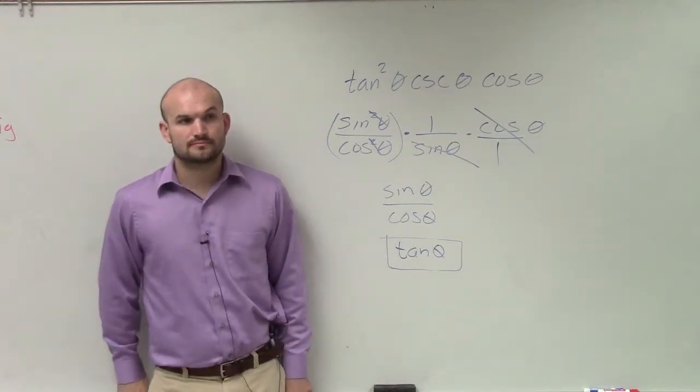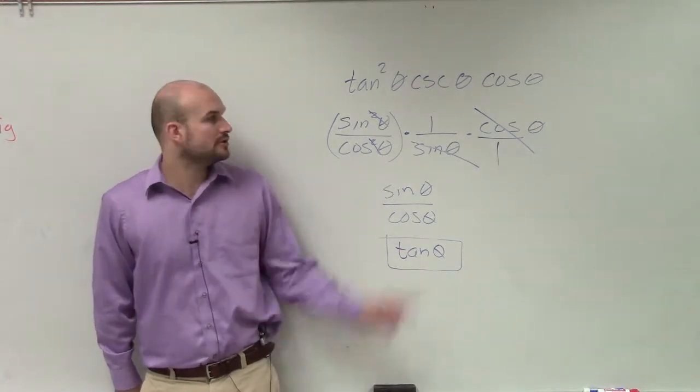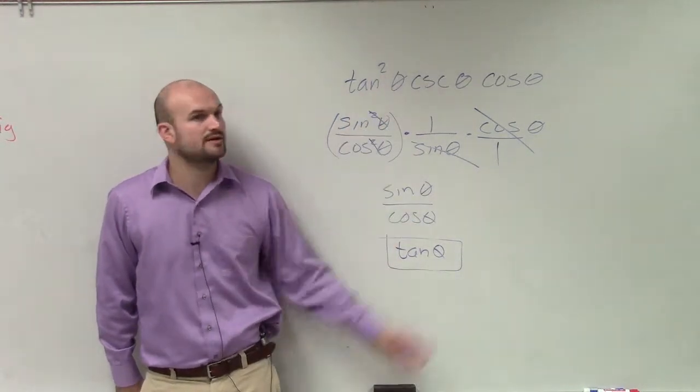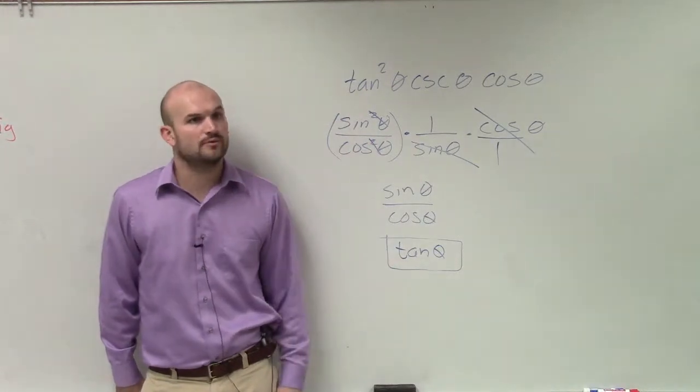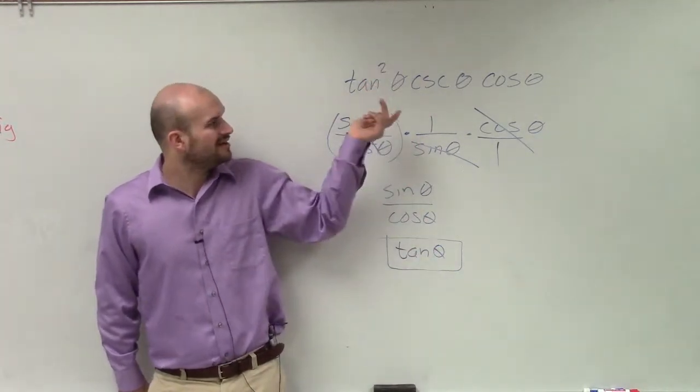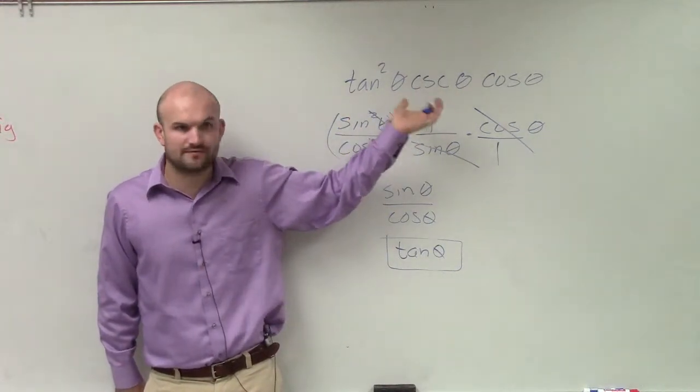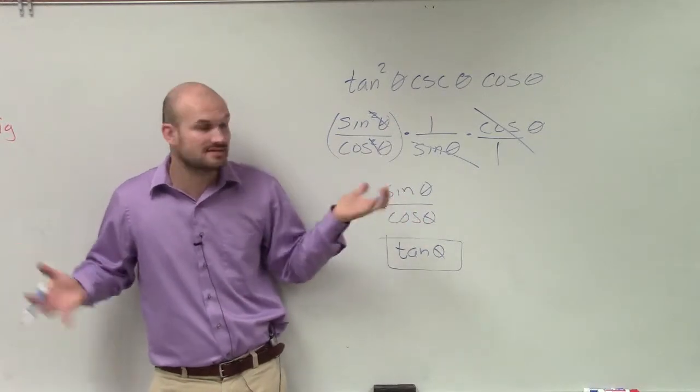Why didn't you do that with the squared cosine theta? You could have done it that way as well. You could have rewritten that as 1 over cotangent squared, and then worked it that way if you wanted to. Because if you would have done 1 over cotangent, it's going to be a little bit different process. But as I mentioned, there's multiple different ways to look at this.